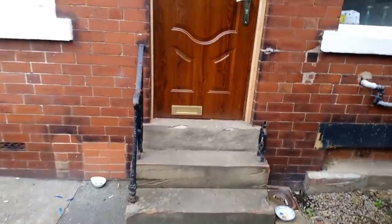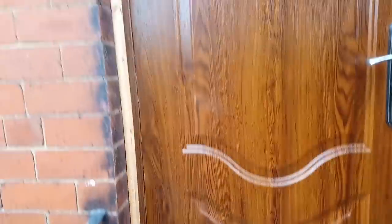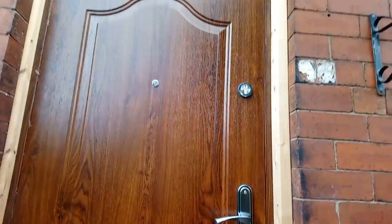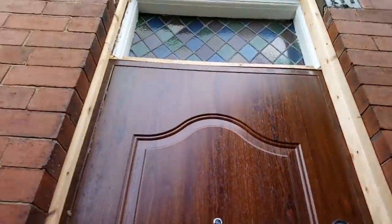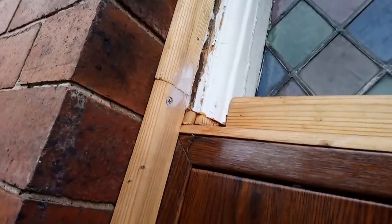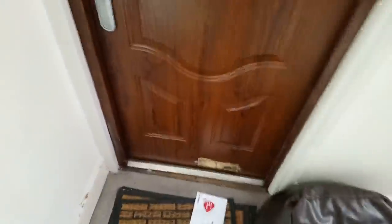Right, I've got some work to do on this house. One of the main things is this door. I made a right arse of this. See it handling straight. For whatever reason, they decided to put a bit of 3x2 down there. Butchered that. And it opens outwards, for whatever reason. Complete bollocks. It don't shut properly.